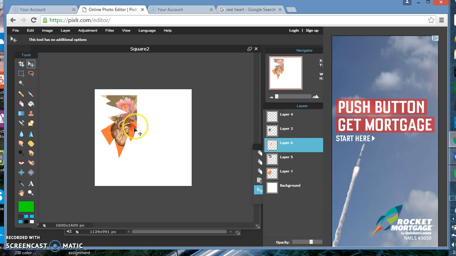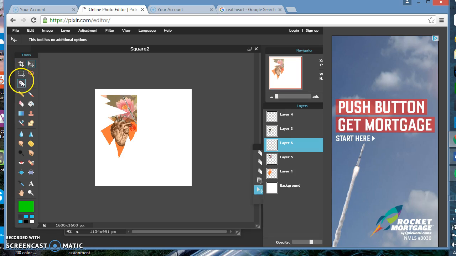Okay, what you see here is my square image that I have created a tessellation of by cutting this side here and pasting it to the bottom. And then I've copied and pasted some of my symbols on top. So I have a heart, I have a logo from where I went to high school, on the flute, because I played that for a few years, and then the lotus flower.